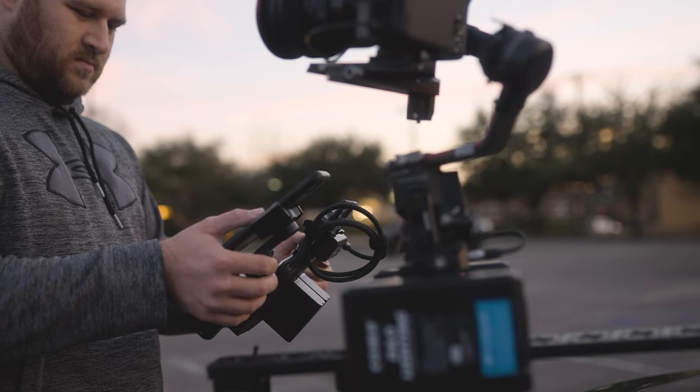I was able to just kind of throw those things together, sit in my passenger seat, and control the composition of my shots. The Sony itself would do most of the focusing, so I really needed to rely on that good autofocus. And yes, you can set this kind of rig up with something that is manual focus, but conveniently, I did have the autofocus available, so I was definitely going to use it.